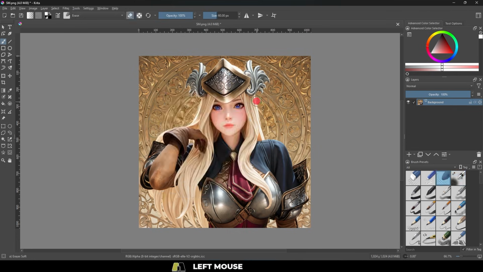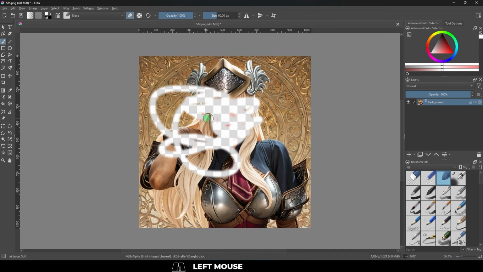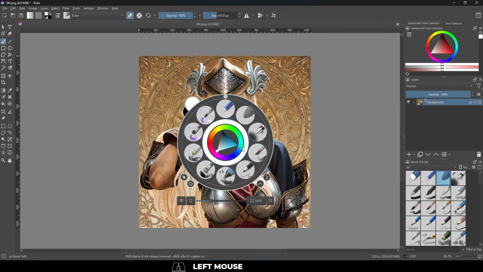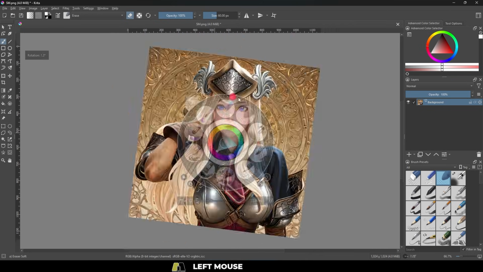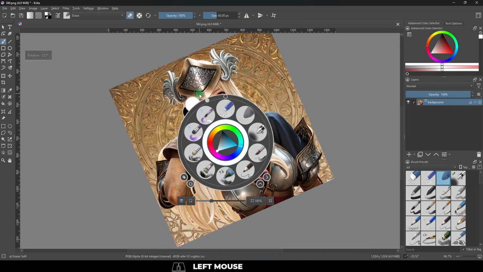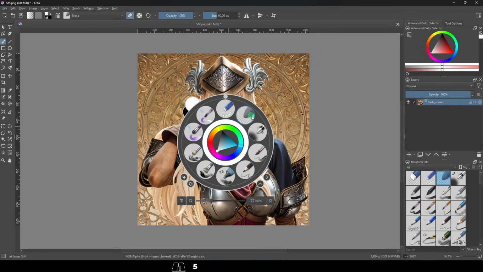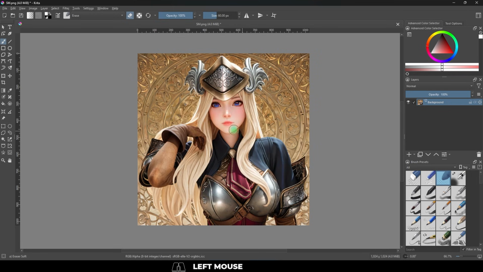Now, one thing to note is the erase tool is also here. You can pick your color from here as well, and you can even change the rotation of the canvas by dragging like this. Now, if you want to erase while you are brushing, you don't have to go to the eraser tool. You can actually just press E, and now you will be erasing instead of drawing. If you want the eyedropper tool, you just hold Control, and the next time you left click, you will grab whatever color is under your mouse.